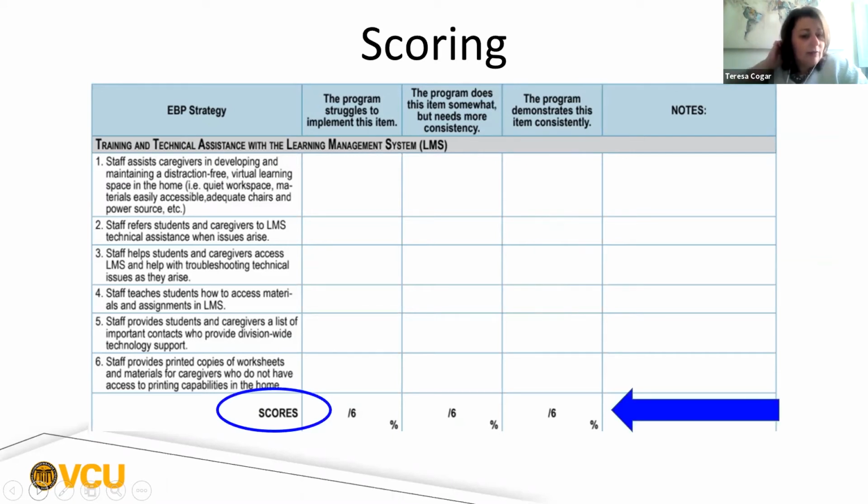And then of course we do have scores. And again, for me right now, this is really just looking at, okay, we have 6 in here. And if I have 2 that I'm doing with consistency, maybe 3 that I'm struggling with and 1 that I'm doing really well at, this helps me as a teacher know, okay, here are the things I really need to work on to be more successful in what I'm doing in this virtual setting.